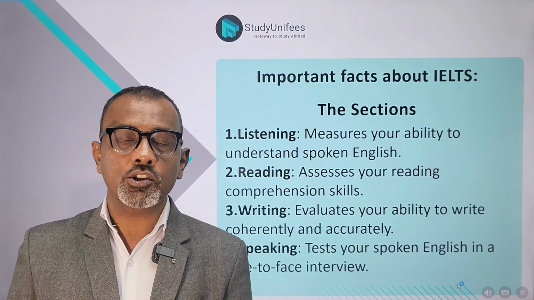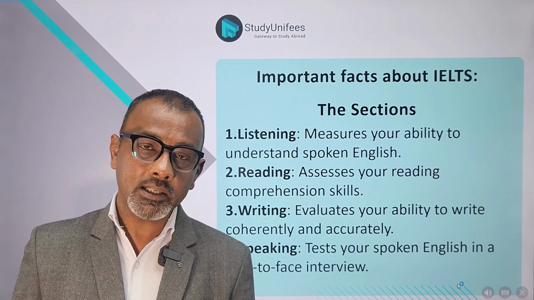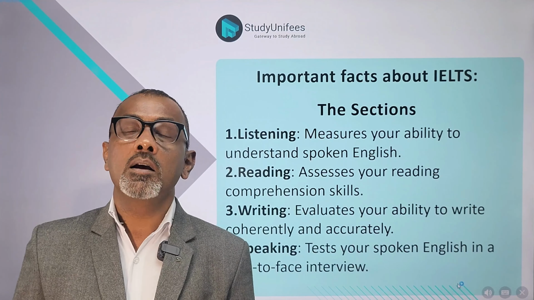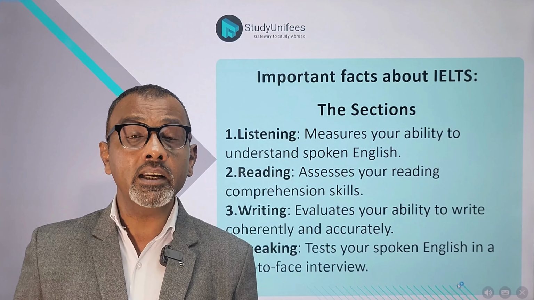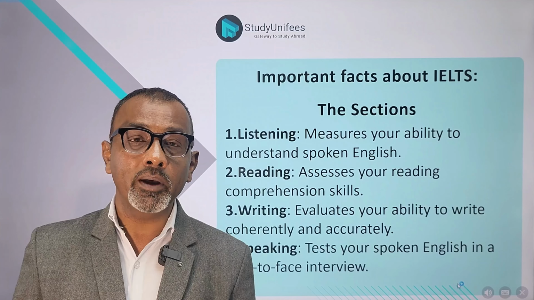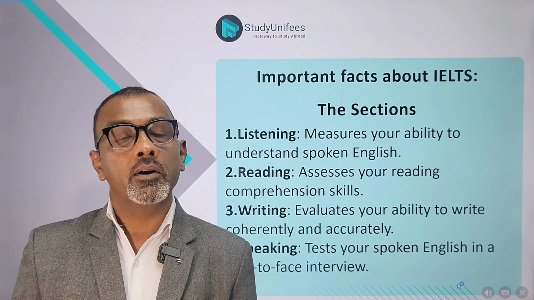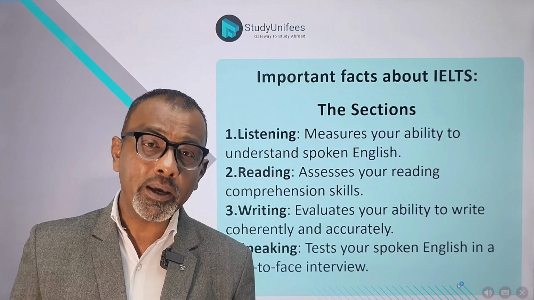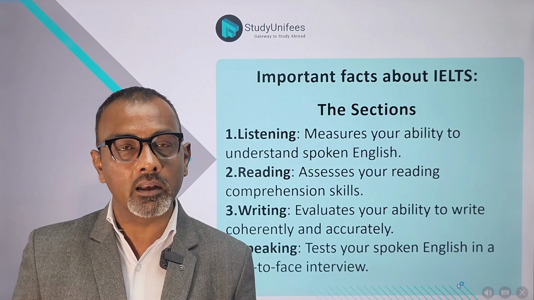The IELTS tests all 4 language abilities: listening, reading, writing, and speaking. Listening in the IELTS measures your ability to understand spoken English. Reading in the IELTS tests your ability to understand complex reading matter. Writing tests your ability to write coherently and also accurately. Speaking tests your ability in a face-to-face interview with an IELTS examiner.